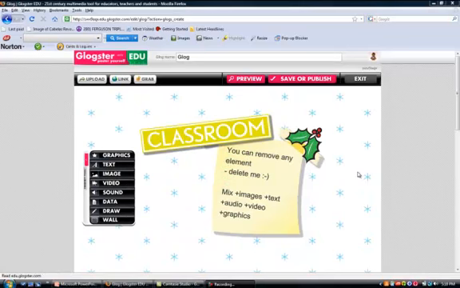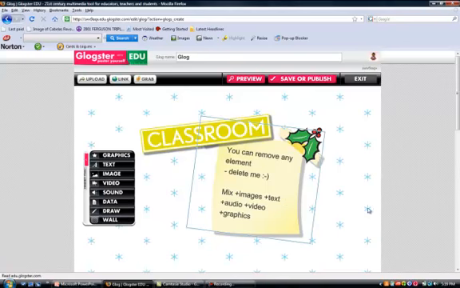Okay, to begin, here's our toolbar. We have everything we would need: graphics, text, images, video, sound, data, draw, and wall. In our case, we're mostly going to be using graphics, text, images, because you will have saved your pictures already to your server, so you'll be able to go in and upload those to put on Glogster or your Glog. And then maybe possibly draw and wall.